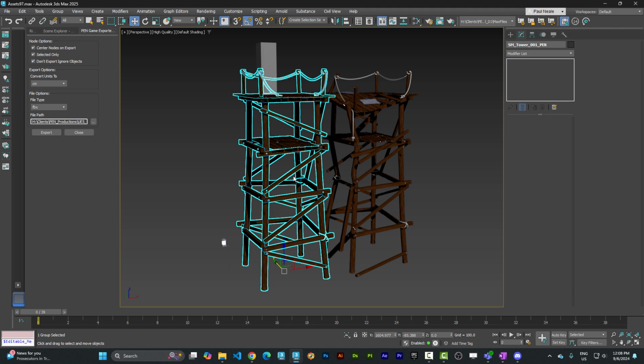And then the next step will be importing that group into your level and using the correct settings to make sure that it comes in as one piece as opposed to every single piece separated, which is what will happen if we use the default settings. I'll cover that in the next video.